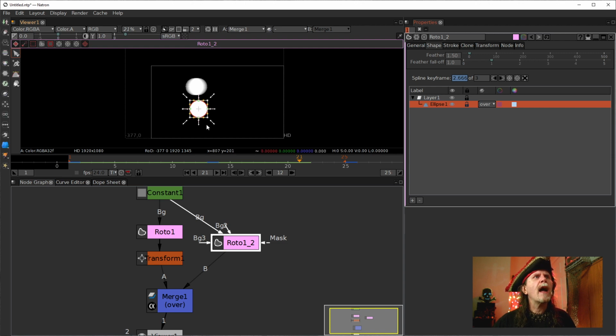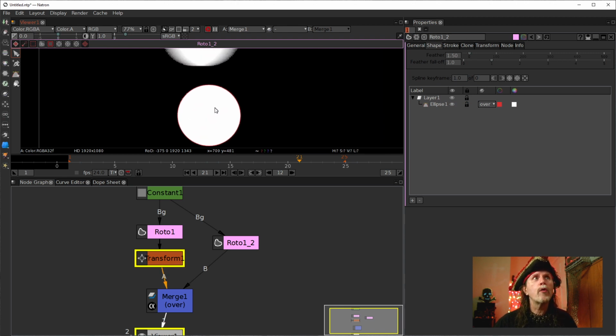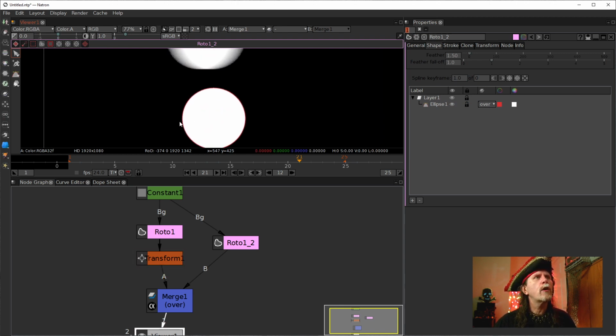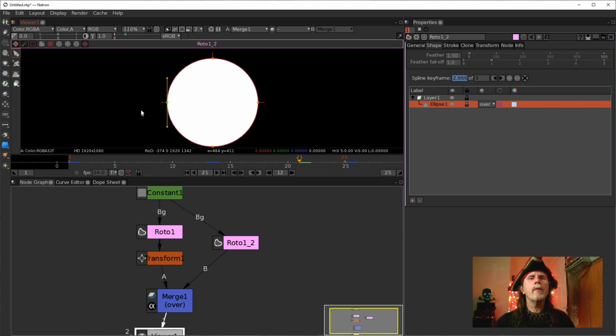So if the thing you're tracking has motion blur, how would you follow that motion blur inside of a roto? Well, when we select a point here, we can see these little dongles, or little hanging bits. Those are actually feathering, and Natron has this option where we can pull off of it and create feathering by just pulling stuff off.